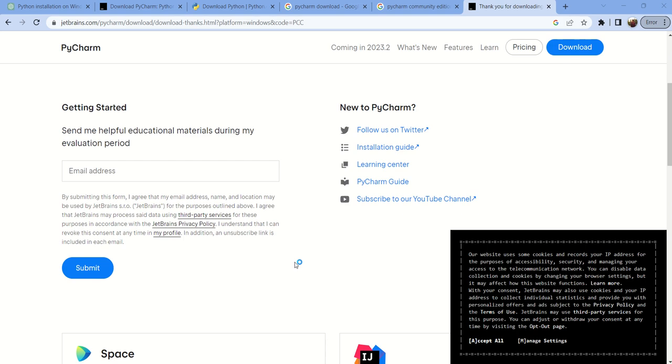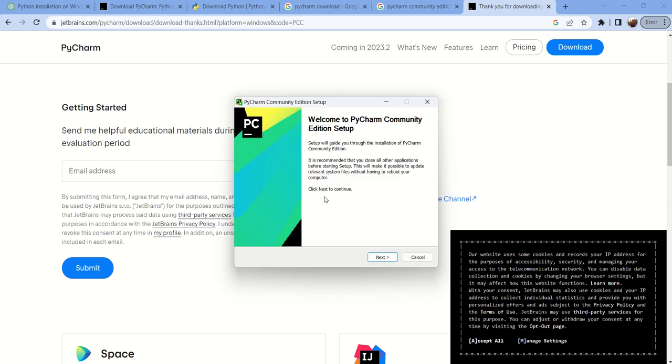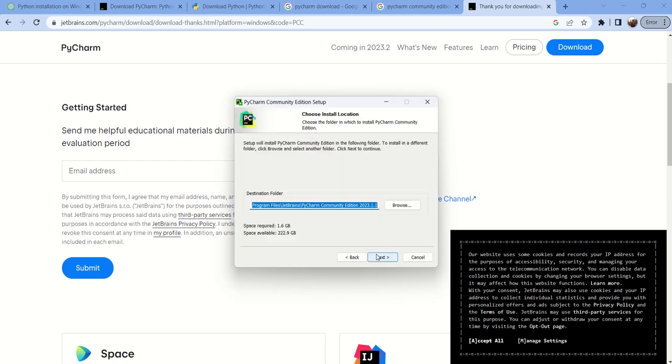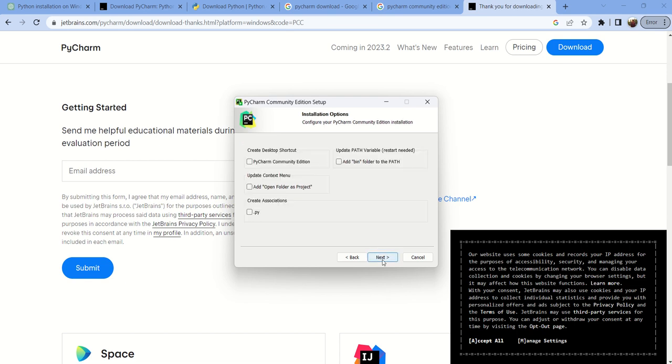Here you have to click on yes, and after that you can see, you have to click on next. Don't change anything, it would be good if you follow the same thing, and click on next. Add bin folder to the path, create desktop shortcut. I have to click on this, so it will create a desktop shortcut.